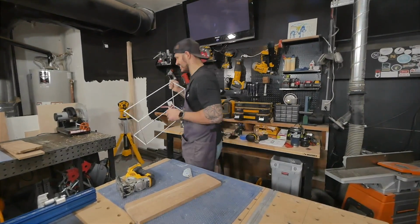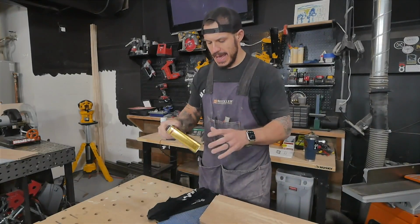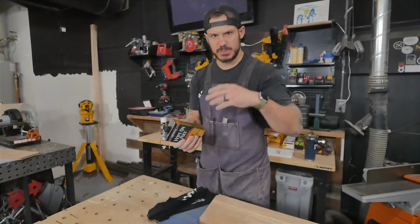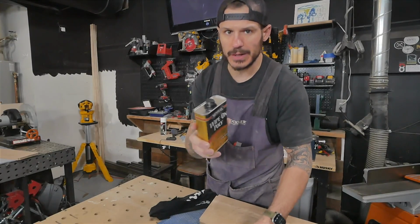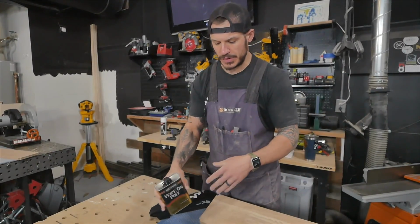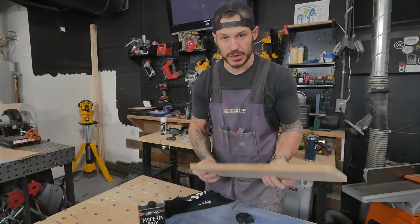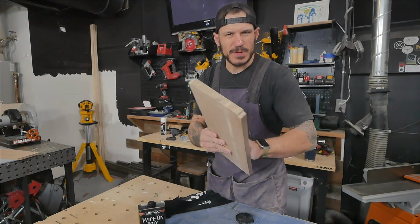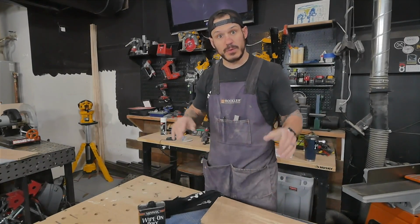All right, so for the stain, now that I got everything cut, I'm going to be using a wipe-on poly. I've used this before in my previous shelf videos. If you guys haven't seen it, go check it out. Stuff works really well. You can either brush it on, wipe it on, whatever you want to do. Just put enough on that it's still wet. That way it hardens, and then you can put an extra second or third coat if you want. I'm probably going to go with maybe 2 coats. It'll be plenty, because it's just going to have decor on it. And once that's ready, we're going to be ready to install.